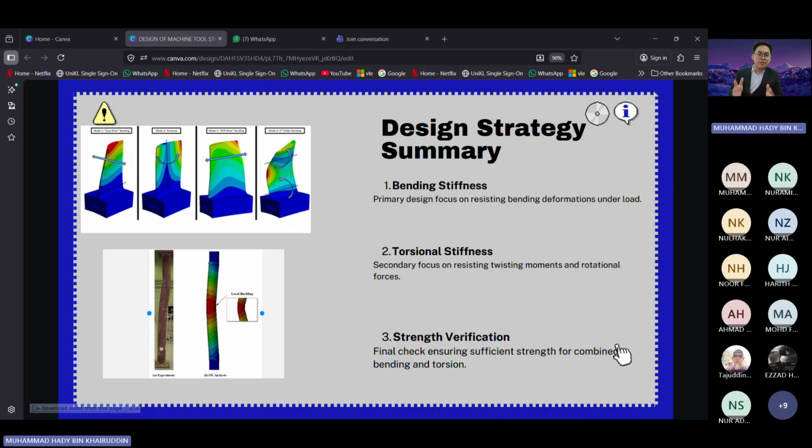A machine isn't just a straight push. It involves twisting movement. Imagine a large drill bit biting into the metal. It's trying to twist the entire machine head. If the structure isn't rigid against this rotational force, the machine will ring like a wet towel. As we discussed earlier, this is where diagonal ribbing and closed cross-sections become your best friend.